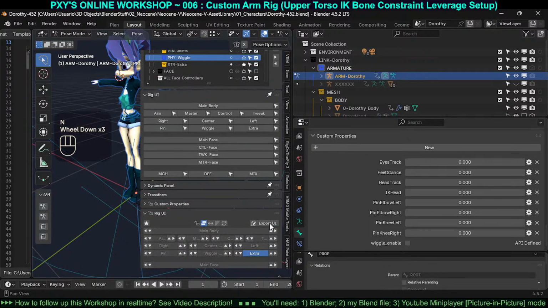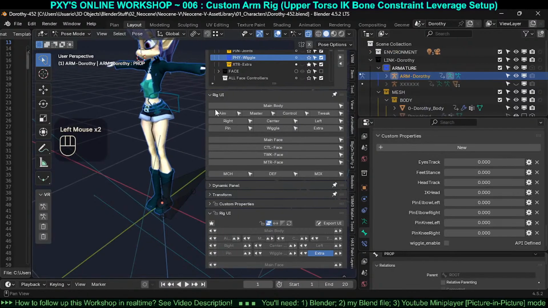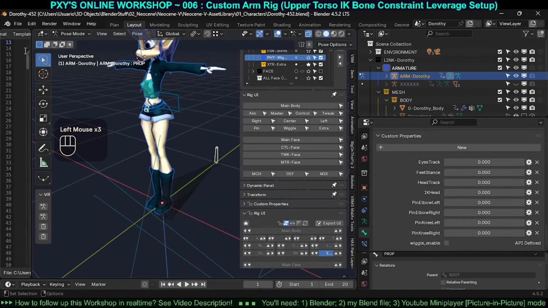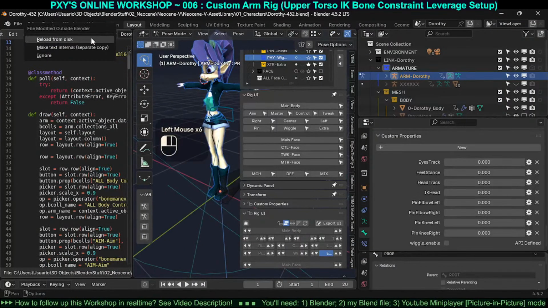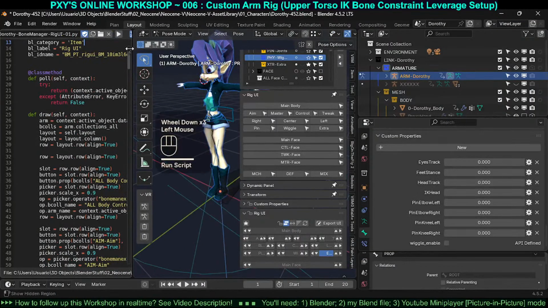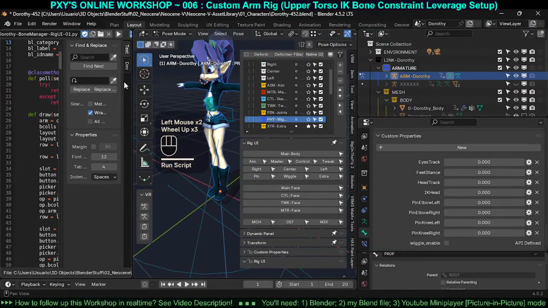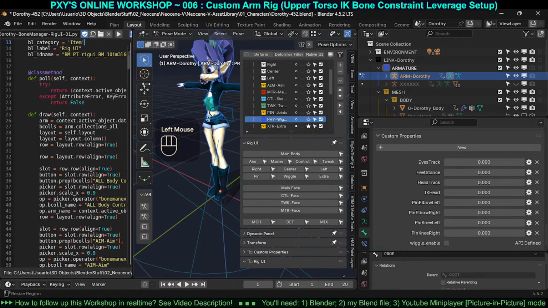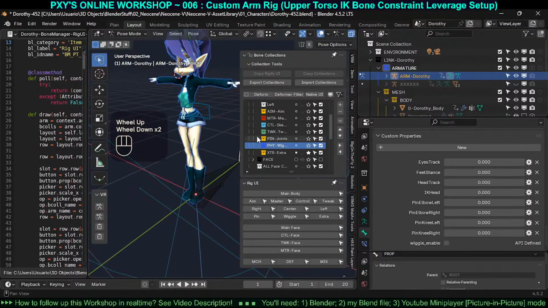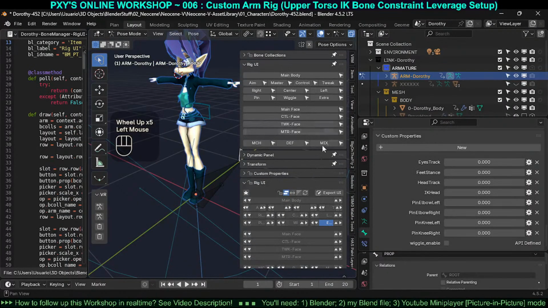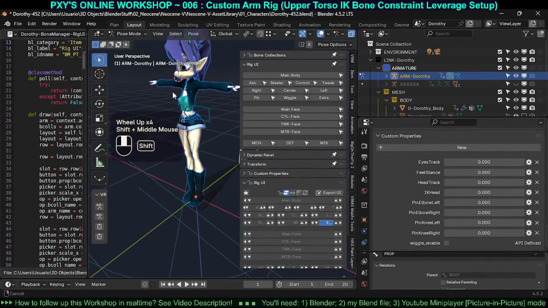So if we export again, those custom properties are not part of this, but let's see if that works. That means we have access to this document, to this text even without the rig UI.